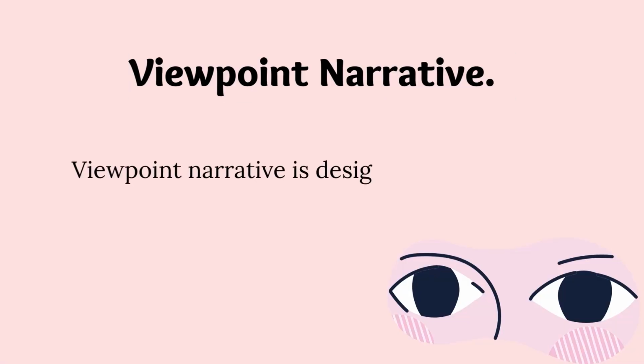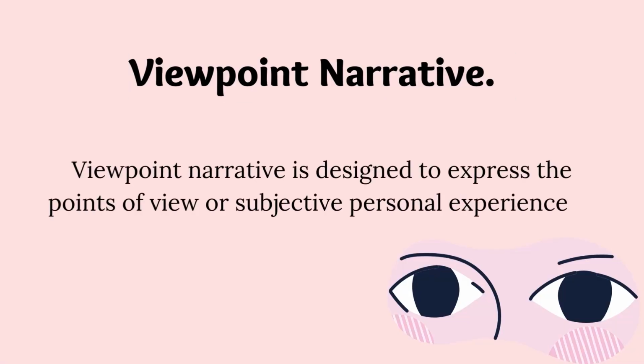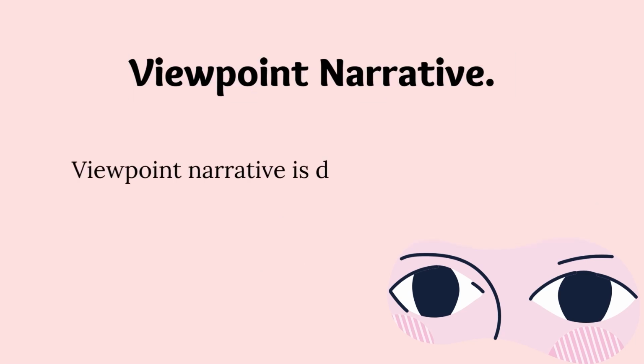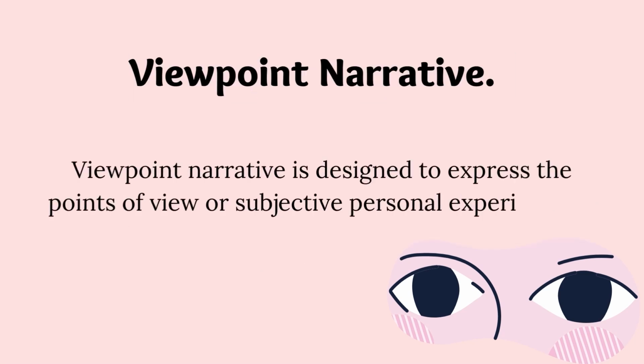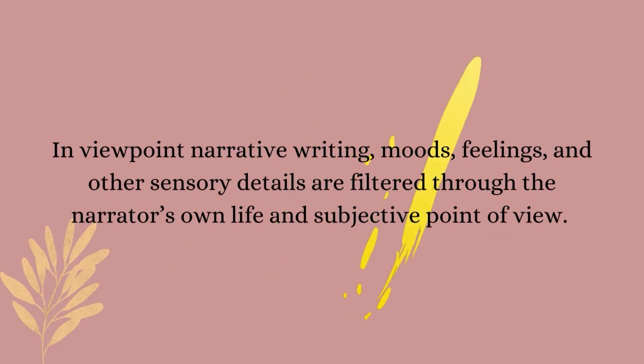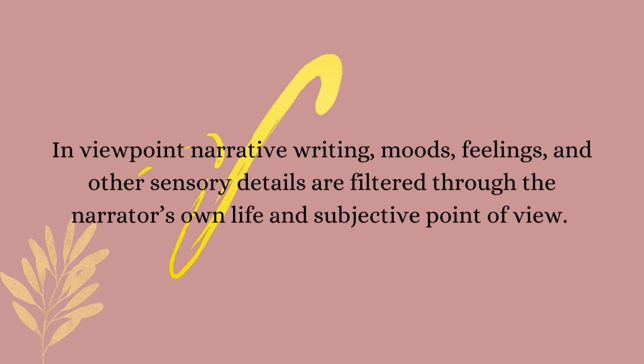And he has to go on a long journey to obtain it, like Odysseus does in returning home to his wife in the Odyssey. The next is the viewpoint narrative. It is designed to express the points of view or subjective personal experience of the main character or other fictional characters in the story. In the viewpoint narrative writing, moods, feelings, and other sensory details are filtered through the narrator's own life and his or her subjective point of view.